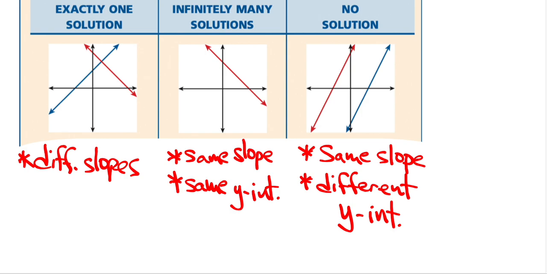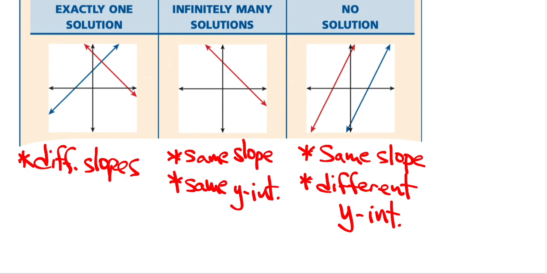So here's what we're going to do. We're not going to be given pictures, so that's why I'm discussing the info about them. We're just going to be given the equations. First thing we're going to want to do is compare their slopes. If their slopes are different, automatically we know they'll cross once. If their slopes are the same, then that either means that the 2 lines are on top of each other or are parallel. Now it's usually super easy to tell if they're the same equation because they're the same thing written.